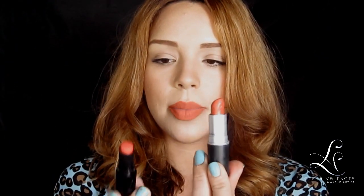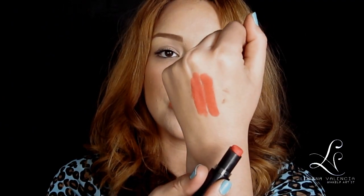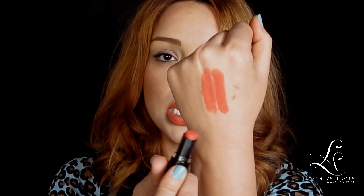Next I'm going to take a new lipstick I got from Wet n Wild — number 970, color Pretty Persimmon. It's a really bright orange and it reminds me of So Show by MAC. I'm going to swatch them: the one on your right is MAC's So Show and the other is the Wet n Wild one. They're really, really similar. I'm going to take this and apply it over my lip pencil.